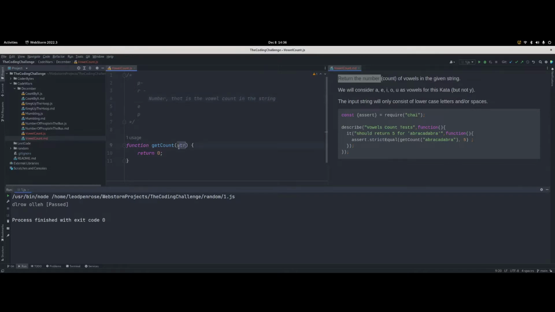So yeah, we're going to give a string, so that's going to be the input as our argument. Our argument is going to be a string. It's just a string. It doesn't have to be a sentence or anything. So our parameter, our input is going to be a string.